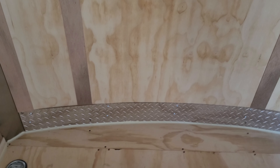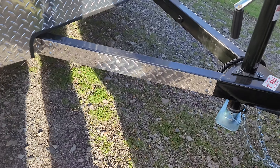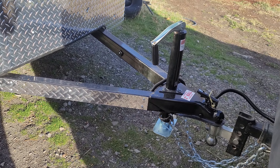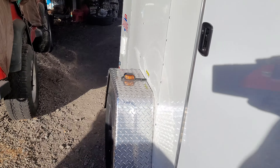Not the greatest hardware, but all this stuff could of course be upgraded — get some e-track put in here for more attachment points. There's an awful lot of diamond plate used on this trailer: the fender flares are aluminum diamond plate, then the rock guard, and they even put some on the frame. There's a lot of chrome diamond plate and I'm not really a chrome guy, but there's a lot of it. Pretty nice trailer overall, pretty good setup.